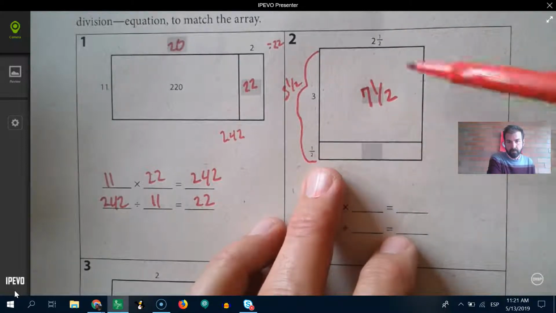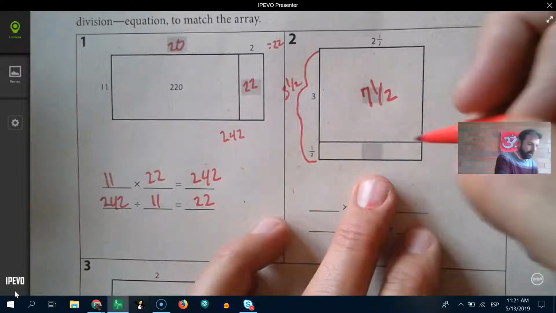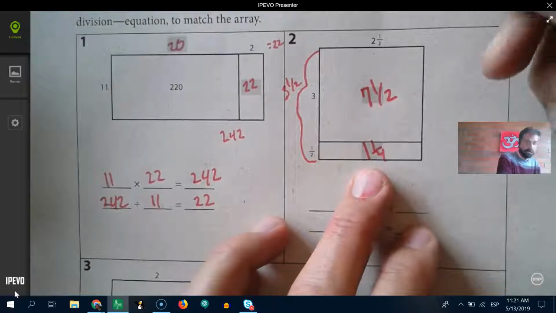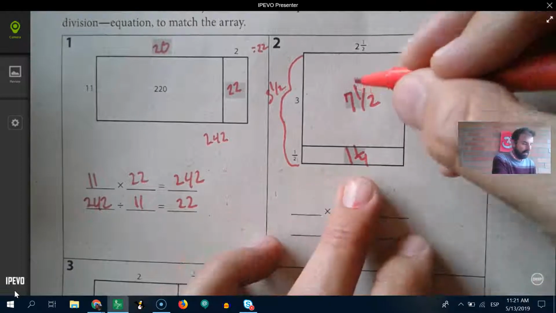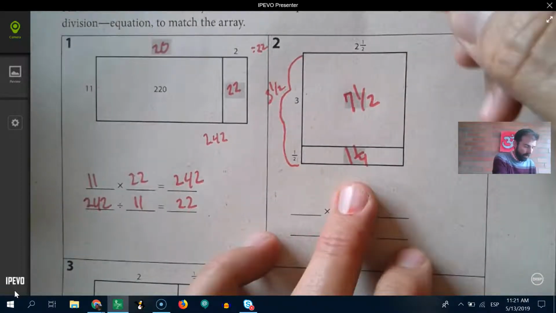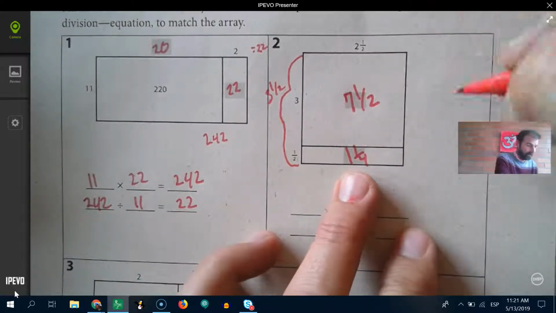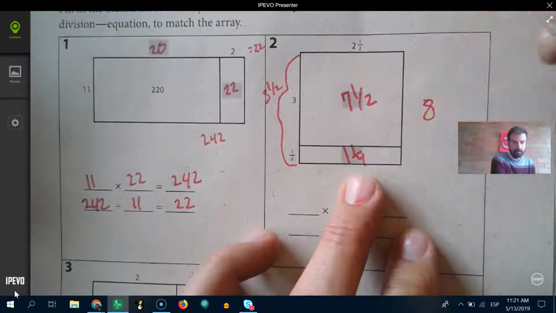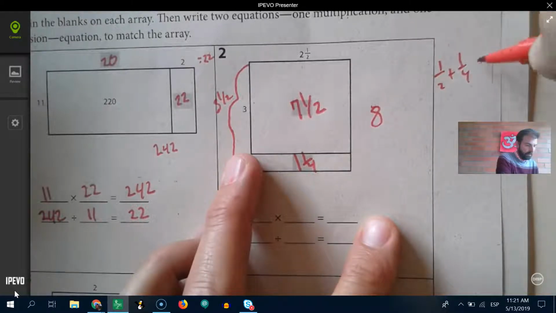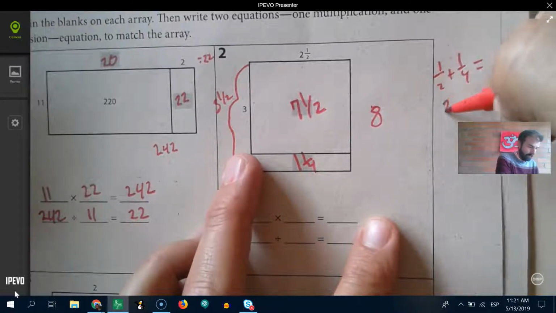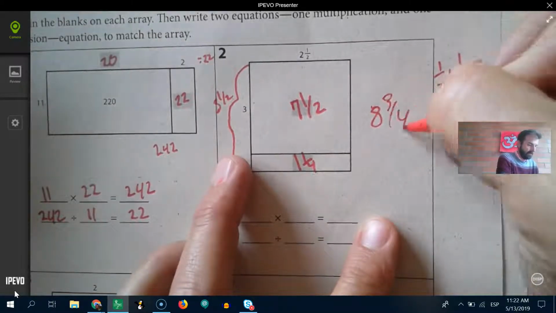And here I have half by 2.5. So again, this line here is the same as this line here. That's 2.5. So I have half of 2.5, which would be 1 and 1/4, because half of 2 is 1, and half of a half is 1/4. So that means this whole area here is 7.5 plus 1 and 1/4. I know that a half plus a fourth is not more than 1, so I can do 7 plus 1 first, which is 8, and then 1/2 plus 1/4. I need to change these to fourths, so I have 2/4 plus 1/4 equals 3/4. So that would be 8 and 3/4.